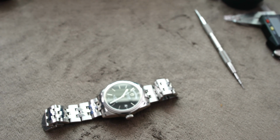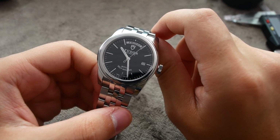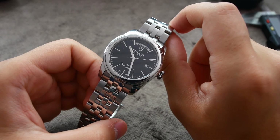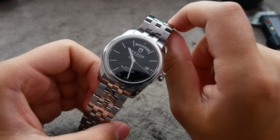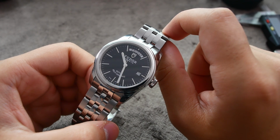As we all know, the ETA 2824 and therefore also the ETA 2836 are extremely reliable movements. They're workhorses, as a lot of people say. They just work, they're very easy to service, they're cheap to service, and it's incredibly easy to find somebody that has the right education to service this movement. It of course, as I said before, features hacking and hand winding.